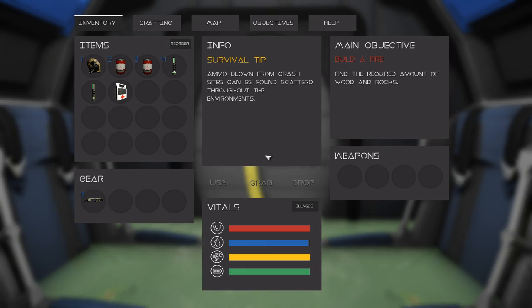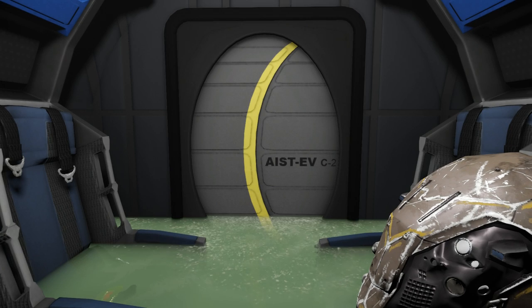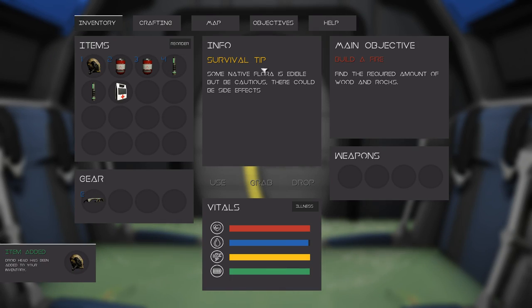Okay, so if we hit, what, tab, inventory, here we go. We got a droid head, energy cells. These are in my, are these in my hot bars? Haha, take droid head, guys. So that is in my inventory, okay. So, survival tips. Some native flora is edible, but be cautious, there would be side effects, okay? Build a fire. Find the required amount of wood and rocks.